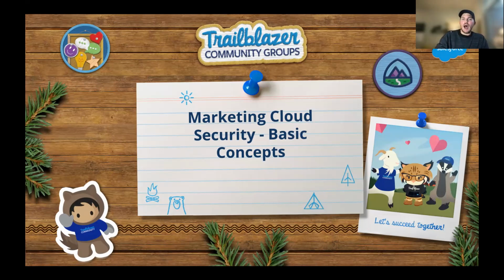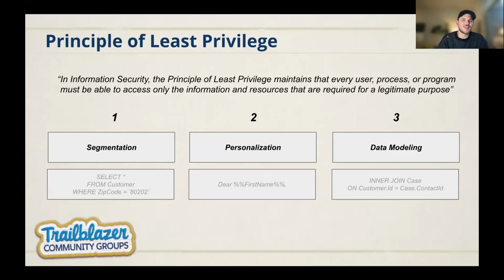So with that said, let's start with basic before we go to advanced. So I alluded to this earlier in the session. There's a concept that if you haven't heard of it, you likely will at some point in time, called the concept or the principle of least privilege. Sometimes this is referred to as minimal or minimum privilege. But it's really the basis that every user, process, or program must really only access the information that's required for that user, process, or program to perform its job.